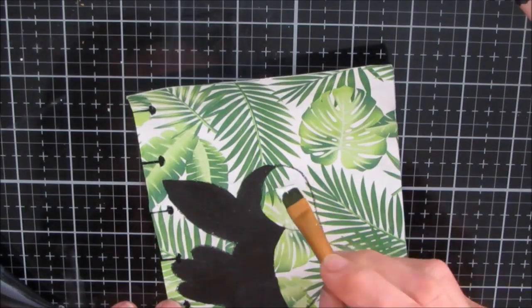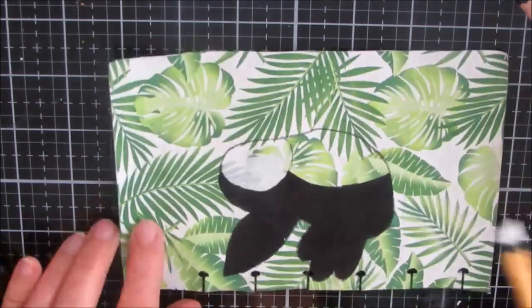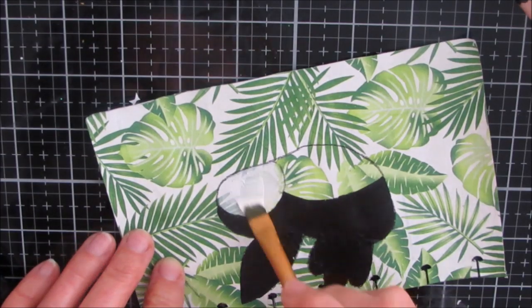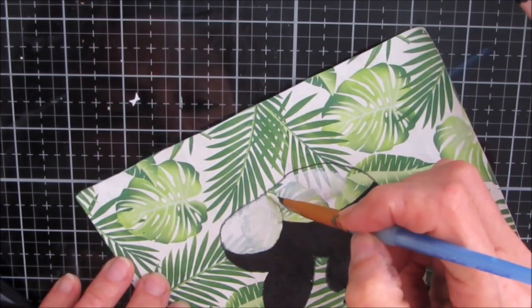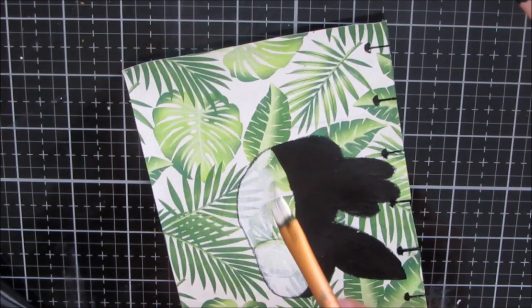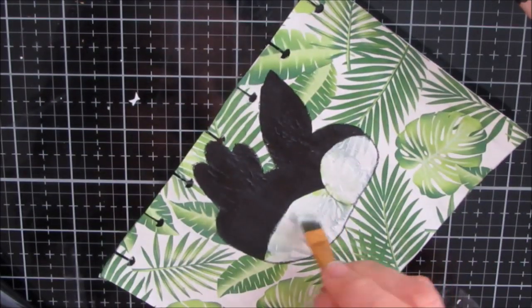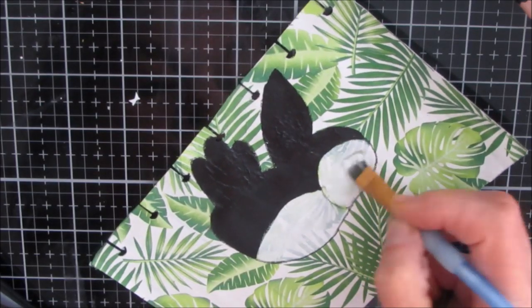So I'm going to gesso out these other parts because I want this to be mostly white. And I just want a little bit more coverage. I don't want to see the print from the napkin under the background. And back to the napkin, because I knew I was going to be painting on this, I did put a coat of gel medium across the whole top of it. Typically I do, but I was very careful and maybe even added another one.